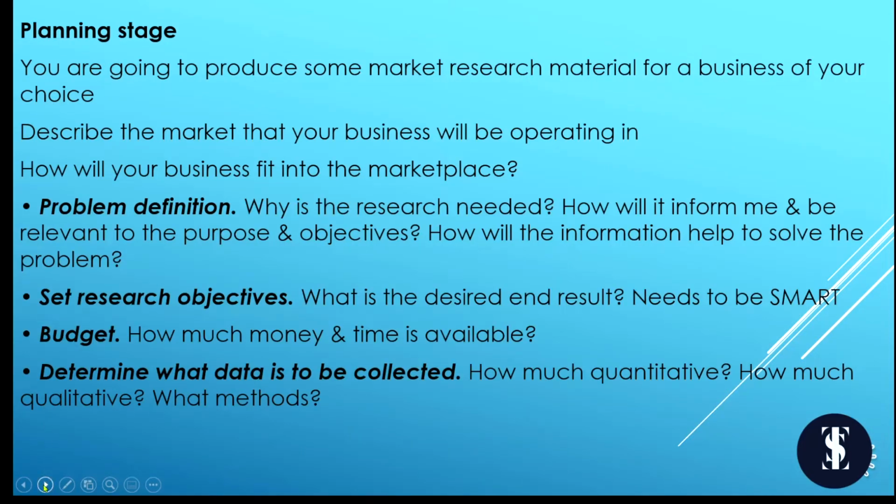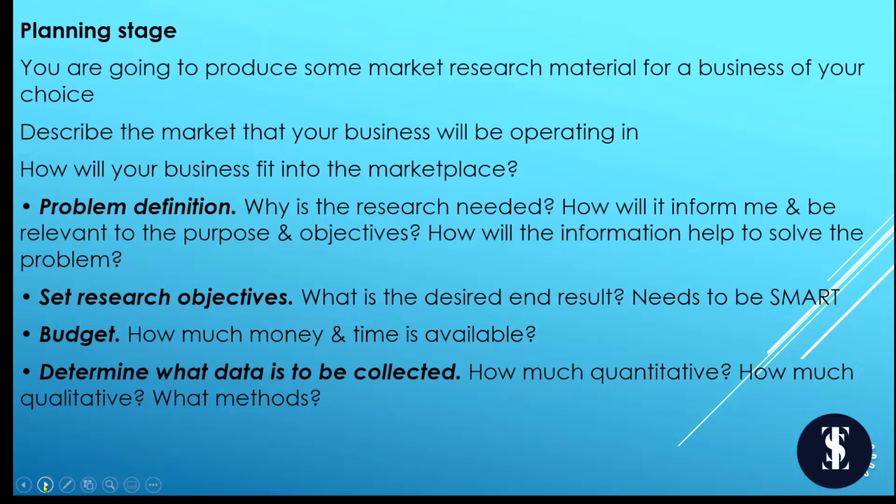Planning stage. Now, as part of learning Aim B, you have to produce some market research material for a business of your choice. So describe the market that you're going to be operating in. How will your business fit into the marketplace? Problem definition. So why is the research needed? How will it inform me and be relevant to the purpose and objectives? And how will the information help to solve the problem?